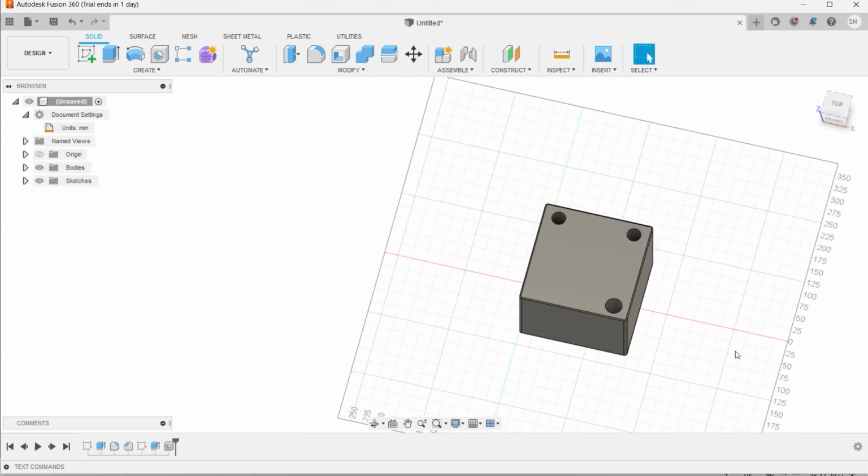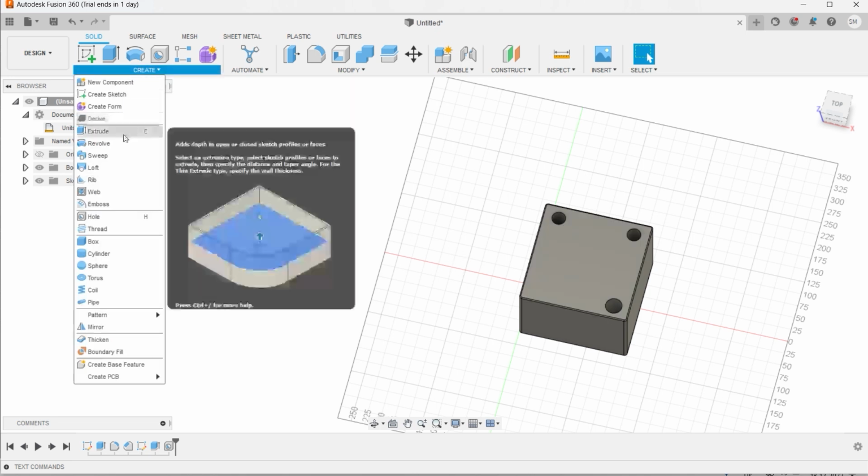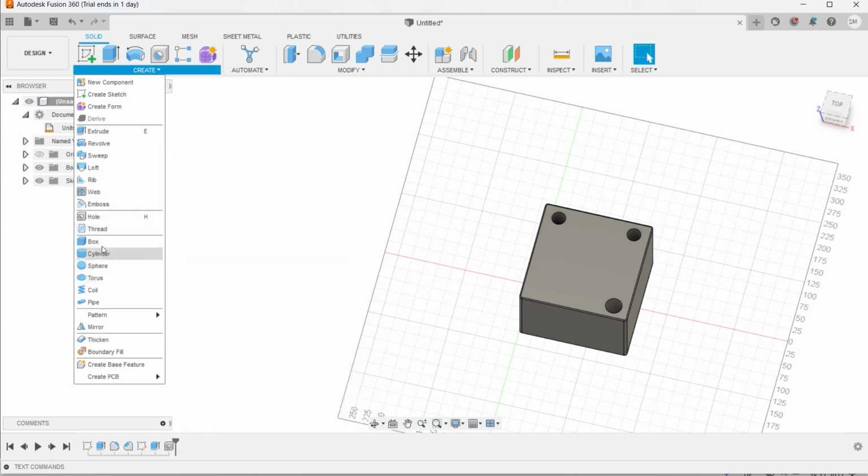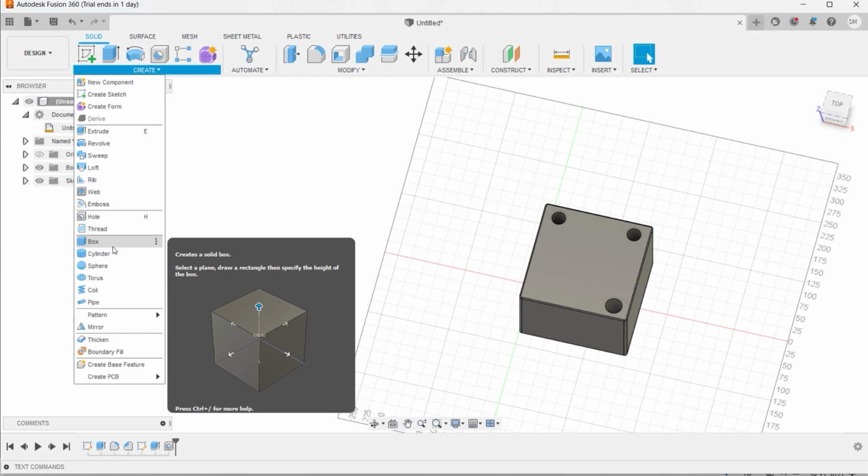Now I want to show some other options. Like at the center of this one, we need to create one cylinder object, right? Directly that cylinder can be obtained from here itself. So what we will do is create different options are available, like extrude, revolve, sweep, loft, etc. Different options are available. We'll show this one by one.